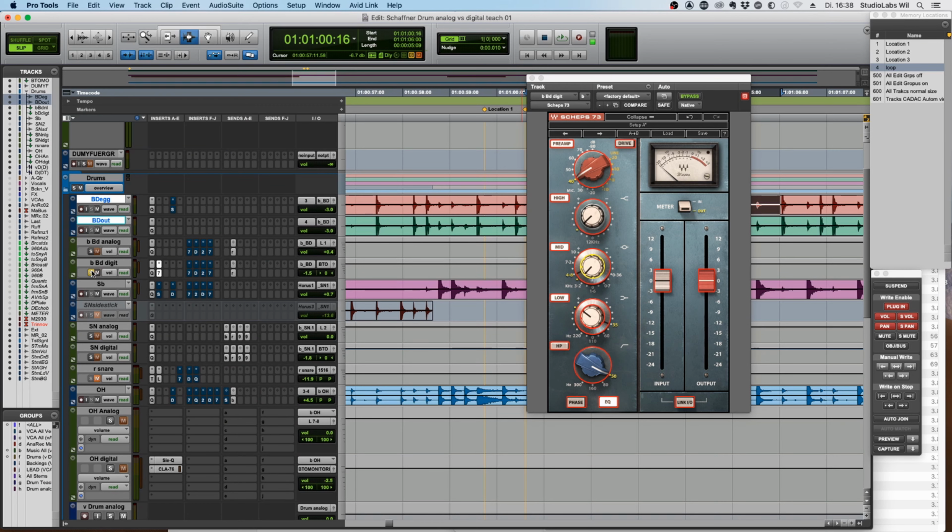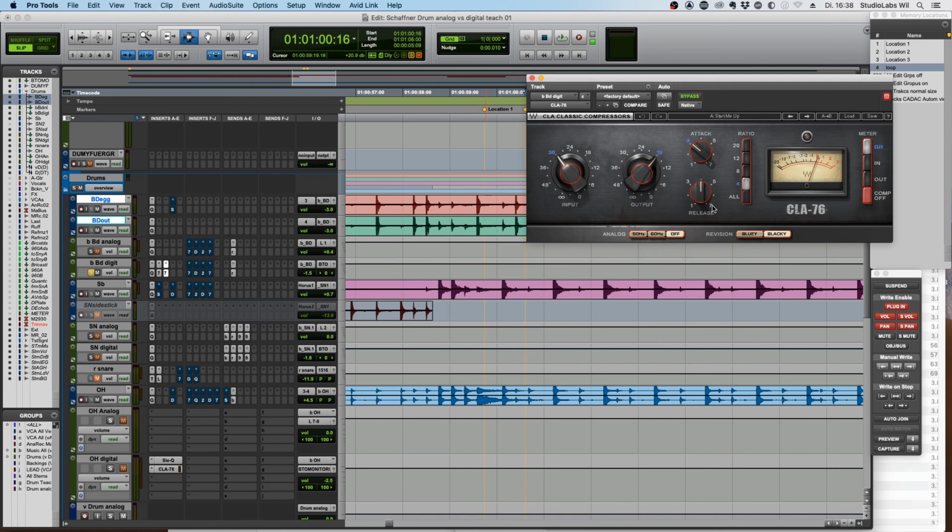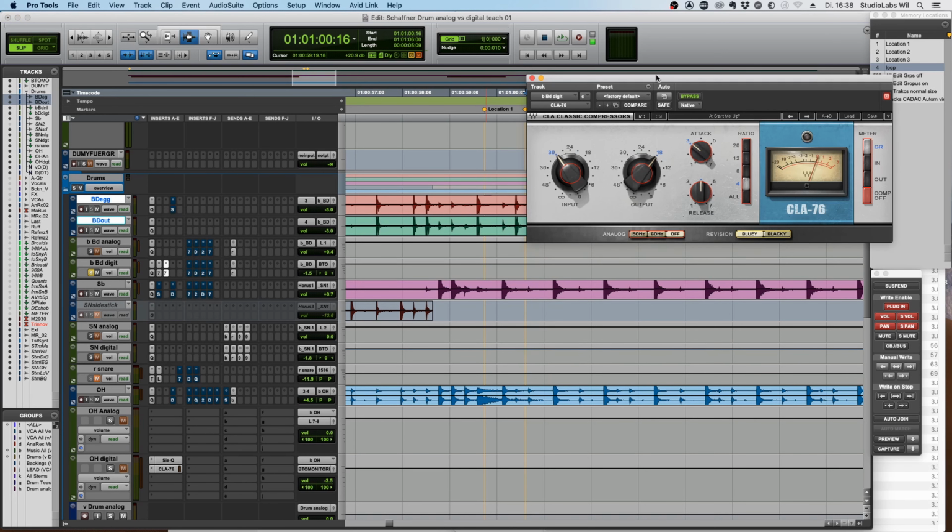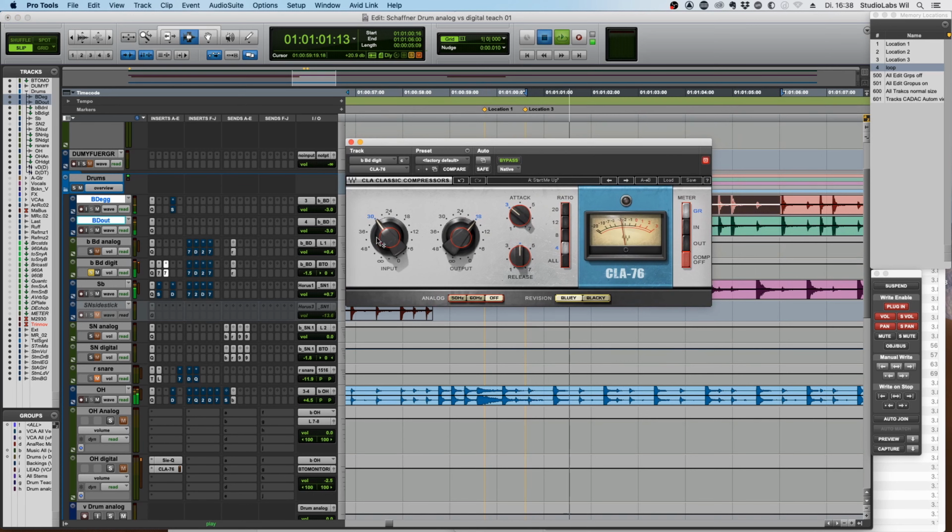Let's again take, to simplify it, the same compressor as before, the 76. Let's take the blue version. Let's try to get something nice. It's way too loud. That's fine for now.